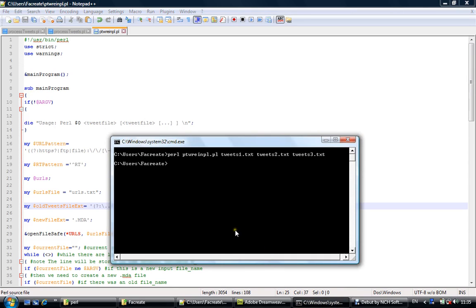Just to show you a demonstration, I have this example with no argument given. You get this usage which I'm showing you here. The sequence that should be entered should be Perl, followed by the script, the file that you need to process and the file name, and these three arguments are required.